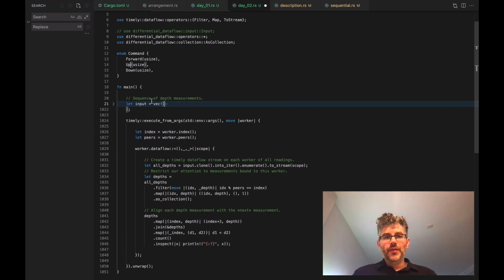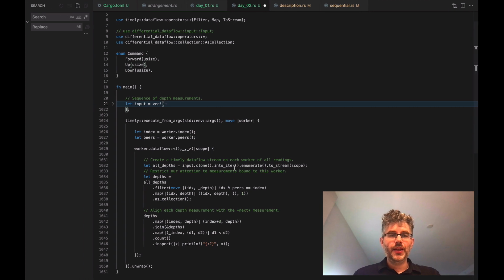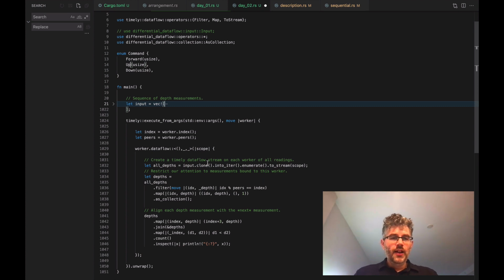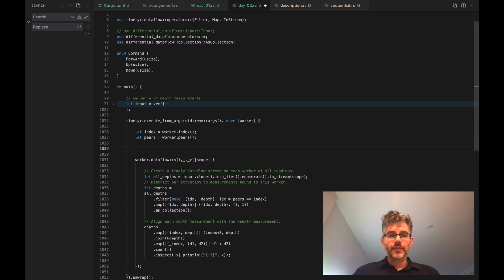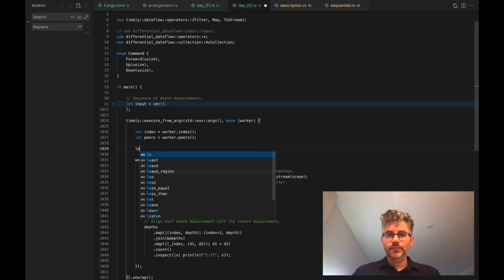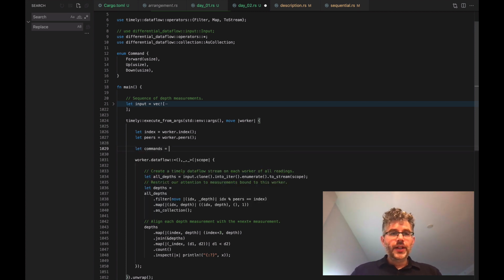So we've got some input thing there, and we are going to again want to grab all this input and put it into our collection. Let's again do some stuff, though I'm going to do things a little differently just to explain. Okay, these aren't depths anymore. So we're going to take our commands, which is input, and we're going to iter through it.